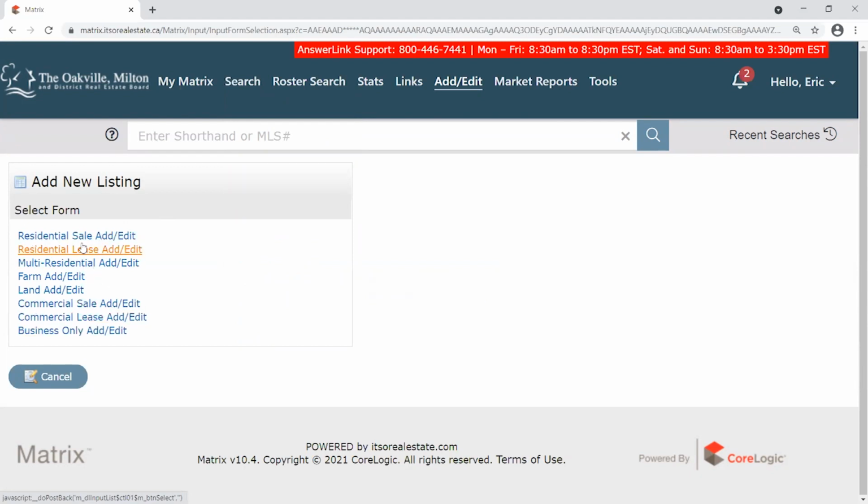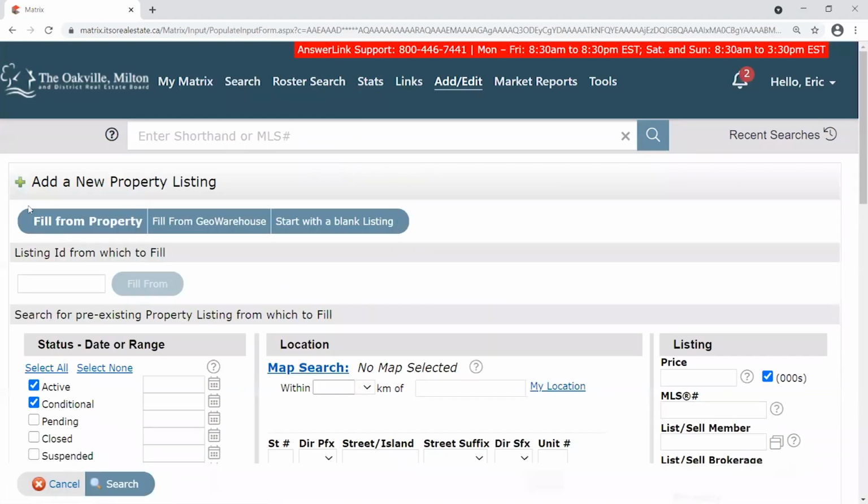All the forms are going to look pretty much the same moving forward, but it is important you click on the right one. I don't want to fill this out, realize it was a lease, and then have to delete it and redo it. So we're going to go with sale, just the most common one. We'll stick with that one.